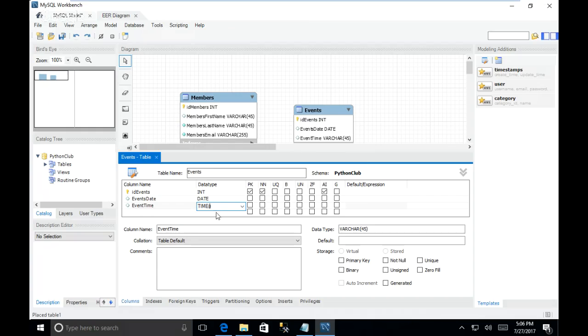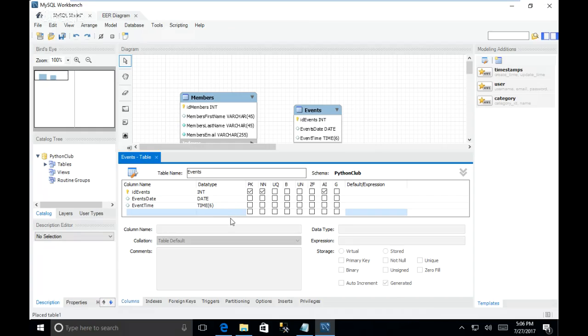And then I think inside of those parentheses, I need to say, so we got 2, 2, and 2. Let's say 6. And I think it'll be happy when I do that. And I think what I'm saying by 6, and this is a guess, actually, is that I want 2 digits for the hours, 2 digits for the minutes, and 2 digits for the seconds. We probably don't need seconds. So I want my precision on the time to be 6 digits, right? Hours, minutes, and seconds.